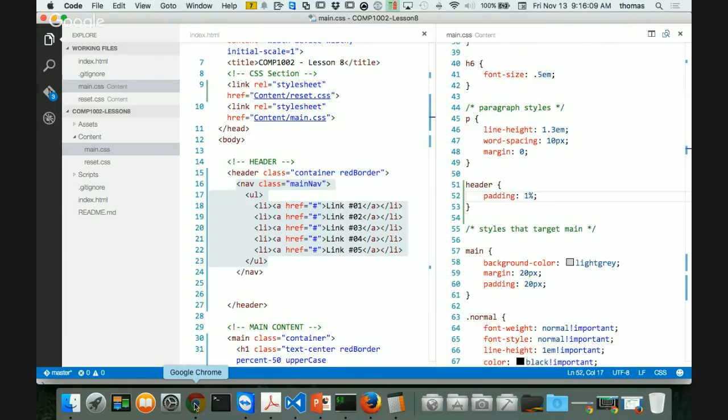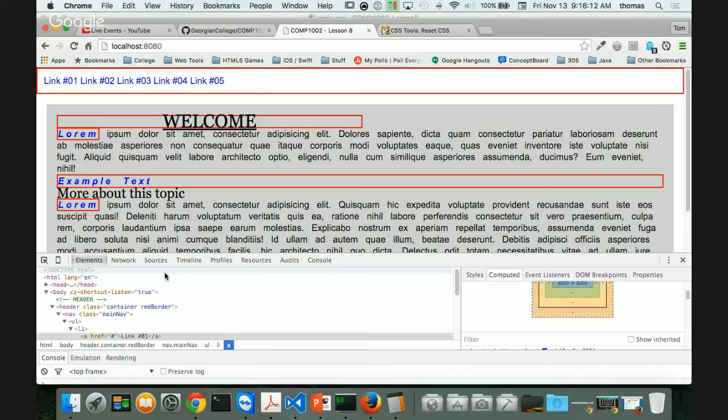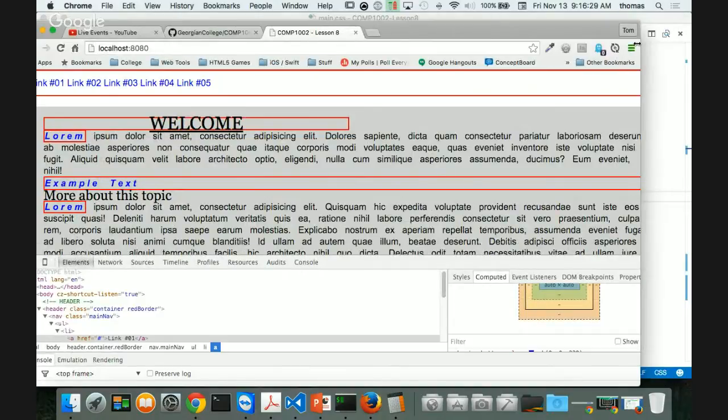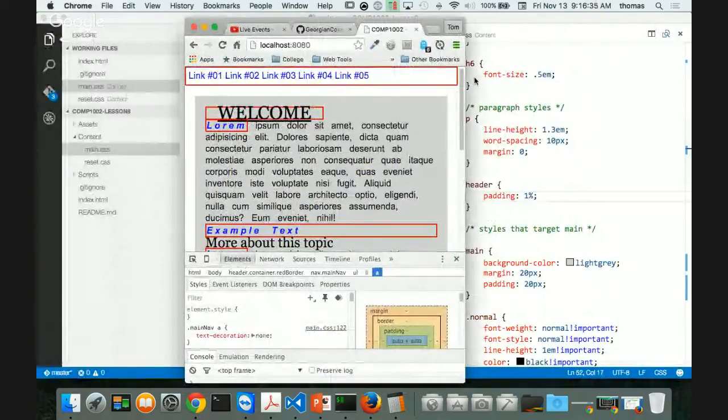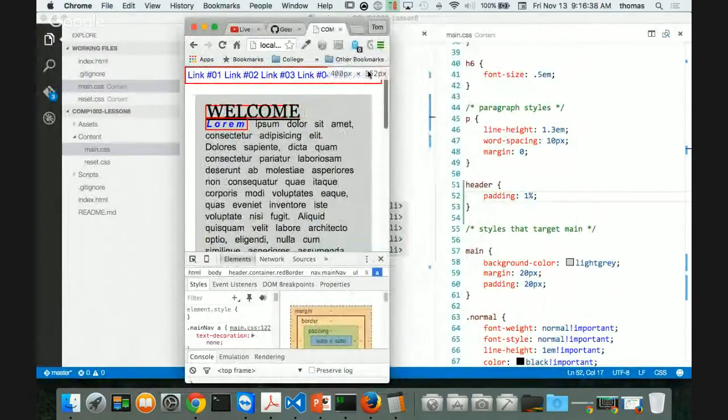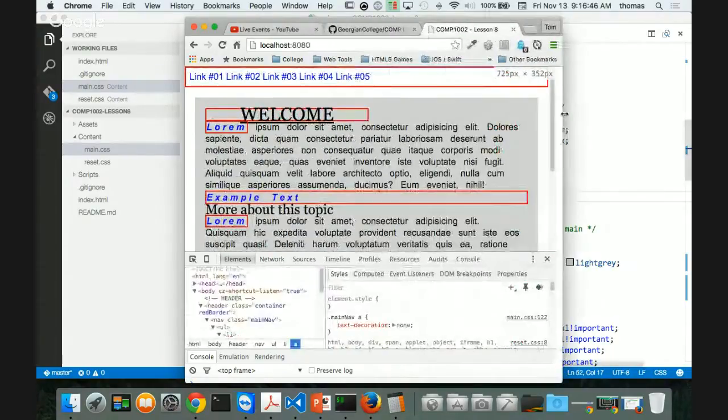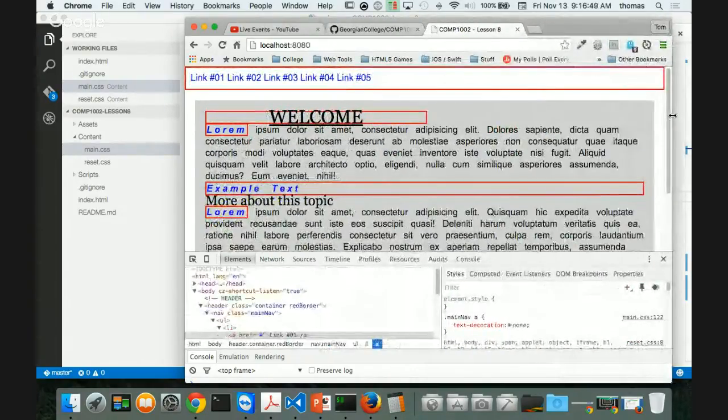Okay, and let's go back and refresh. And now what do I get? That's 1% padding. It's pretty good, eh? And that 1% is going to be reflective, right? If I squeeze my screen up, for example, if I go here and resize my screen, notice how as my screen gets smaller in size, my padding shrinks as well. So my padding shrinks on the left-hand side. See how small it is now? There's still a padding there, but as I expand my screen, my padding becomes bigger, right? It gives me more space.